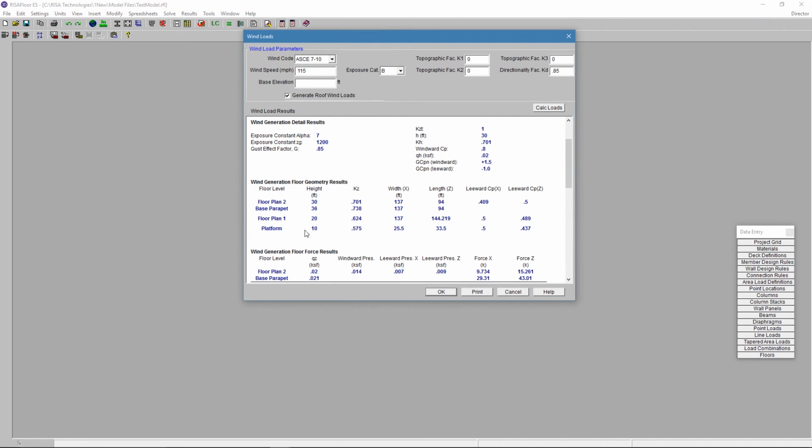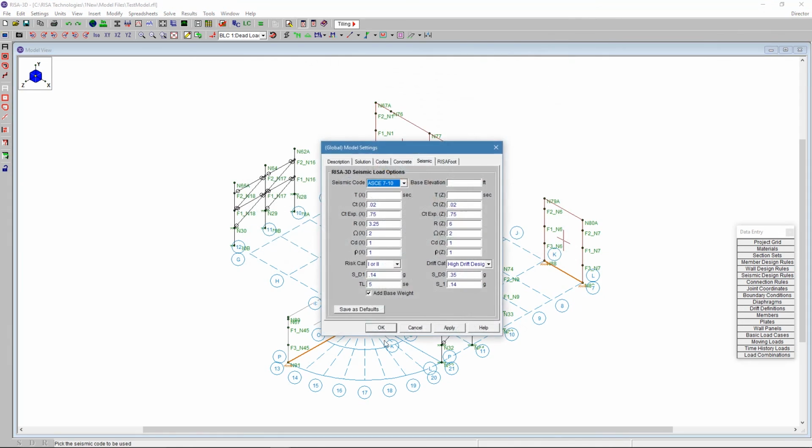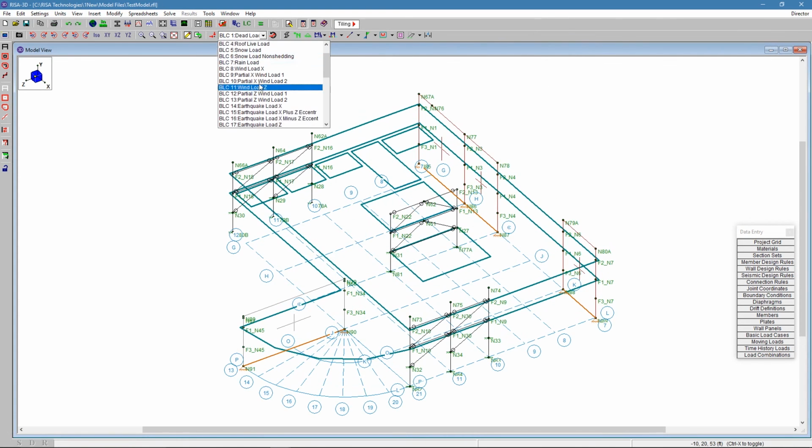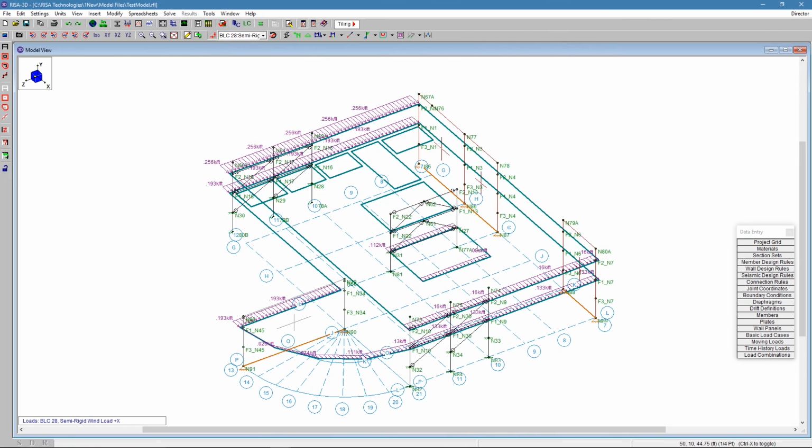There's a platform in the middle of our structure, 10 feet, and we can see that visually, and I like to always see things visually as well. When we get over here, we can see that we have a wind load. Remember we see it in the semi-rigid wind loads, and we can turn that on, and we see it right in the middle of my structure, and that doesn't really make sense. So the way to fix this is using our checkbox.